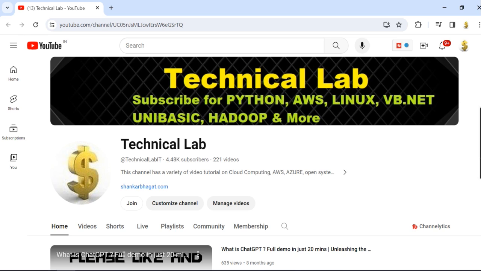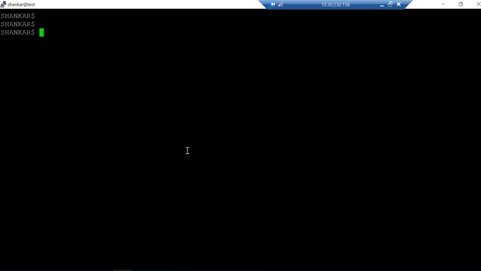So I'm going to my test environment. What we are going to do is go to our Linux machine. This is our Linux machine. We are going to write a Python program first of all, which I'm going to name read_excel.py. Here we are going to first of all import pandas.